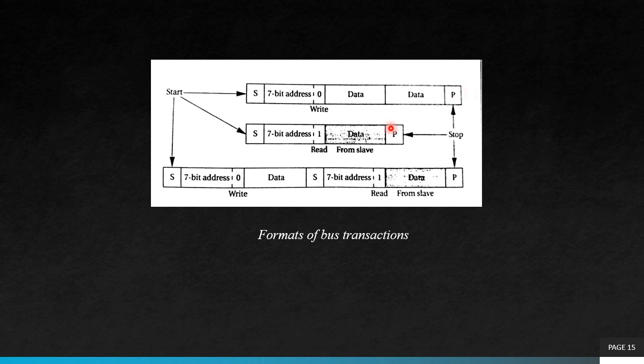The second one indicates a read operation. Since the slave cannot initiate a transfer, the master should send a read request. The read request from the master is sent by giving a start signal followed by the 7-bit address and indicating that it is a read operation. Then here, the data from the slave is given, and this operation is also terminated by a stop signal. The third one is a combination of both read and write operations, which is initialized by a start signal and also terminated by a stop signal.